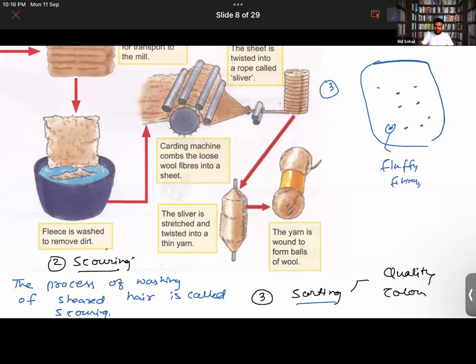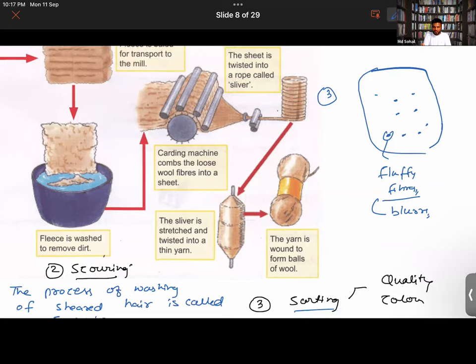If you wear woolen clothes, woolen sweaters, many times what happens? The fibers of the cloth cling together and form a ball-like structure. If you were to roll your fingers over your sweater, you will be able to make a ball out of the fibers that come out of the cloth. So that is called burrs here. Fluffy fibers called burrs. So that is manually picked out from it and removed. Getting it now?